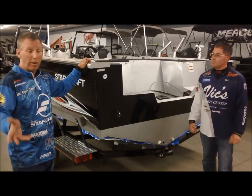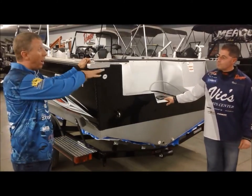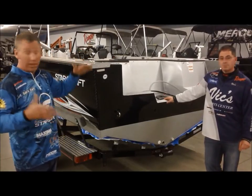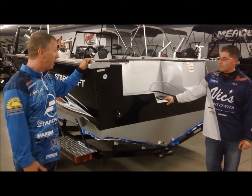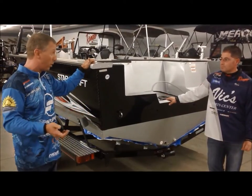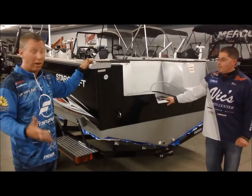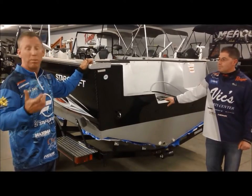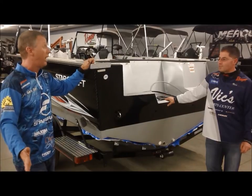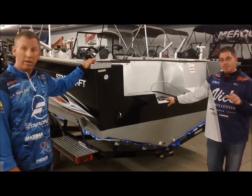One other thing I wanted to bring up when we talked about Starcraft is the Starwells, which is the welded version of that line. The same exact warranties apply. And when you talk about value for the price, Starwells are great too. We have so many models that are Starwells that you can't even believe the type of boat you can get for the money with the warranties. It's crazy. Absolutely.